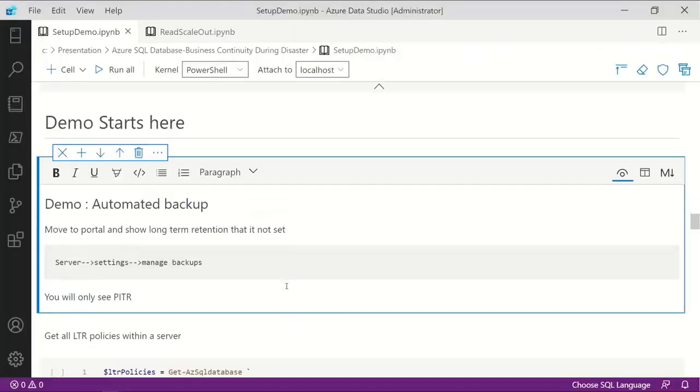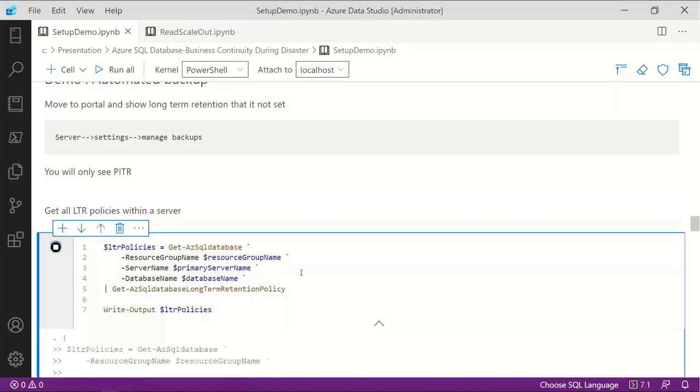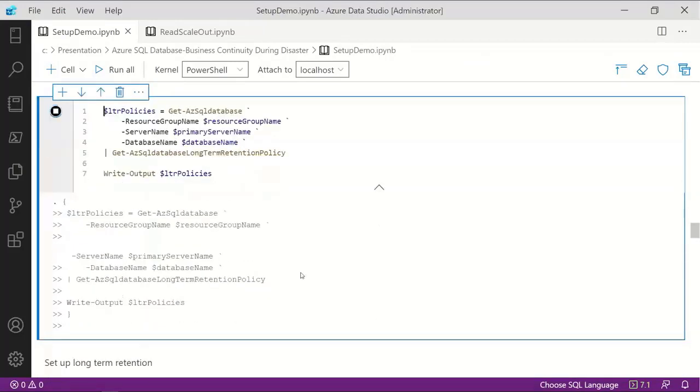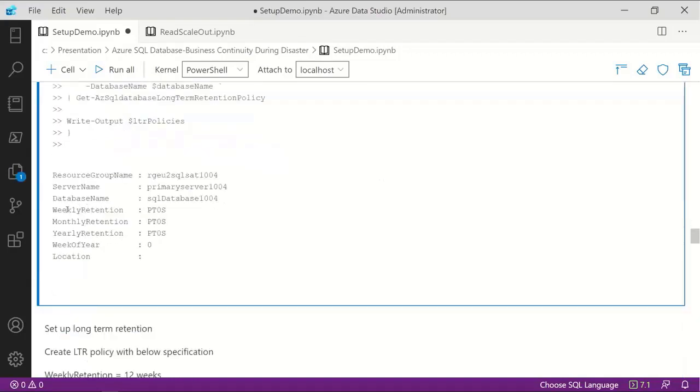I'm going to go to my notebook. We can also look at whether there is any long-term retention set up for this database. You can use this PowerShell. It tells us that no, I do not have any retention set up.